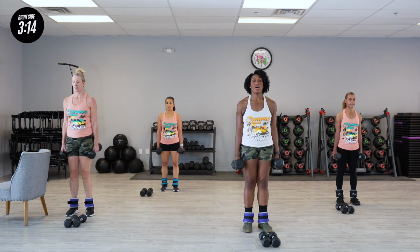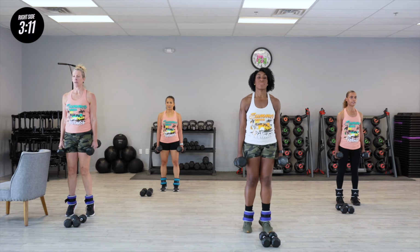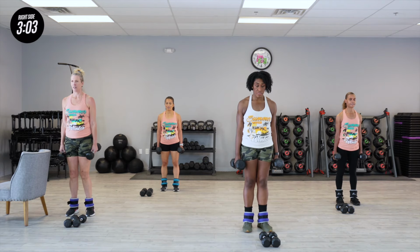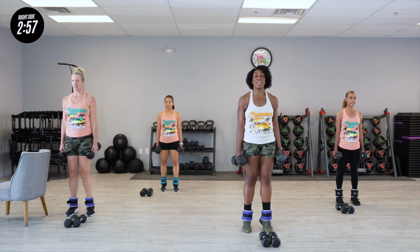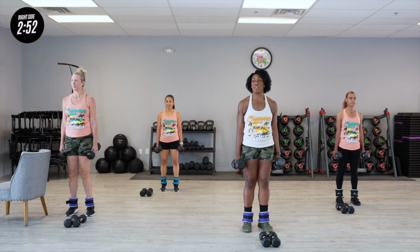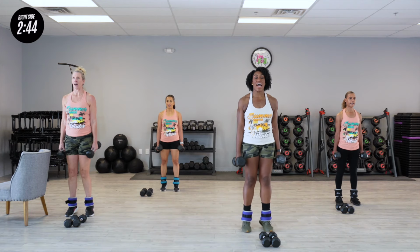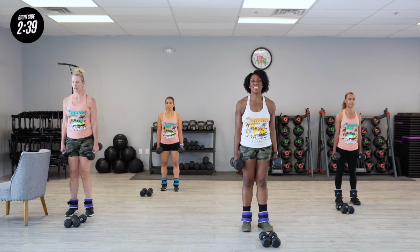27, abs are still tight. 28, almost there, I promise. 29, 30, 31, yes. 32, keep the shoulders back for me. 33, moving the toes. 34, practicing for high heel season. 35, 36, 37, 38. 39, 40, a little faster, 10, 9, come on, 8, 7, 6, 5, 4, 3, 2, and 1.